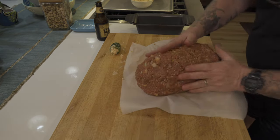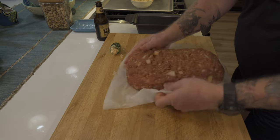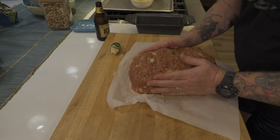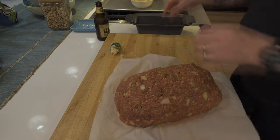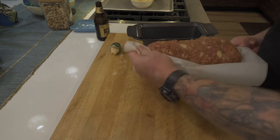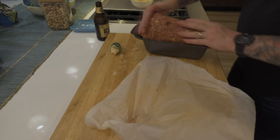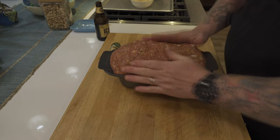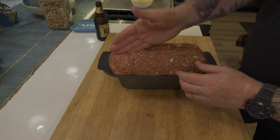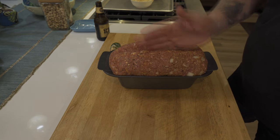Looks like we got a nice loaf, and looks like that cream cheese and jalapeno filling is staying put. Okay, pan over here. There we go. And there's only one thing left to do, just like the bread guys do, make a little canyon right here.